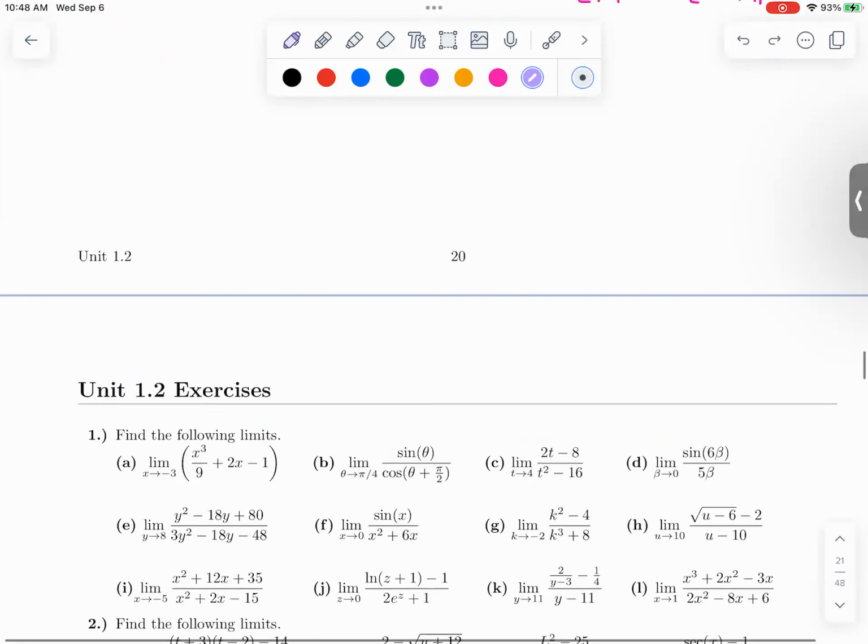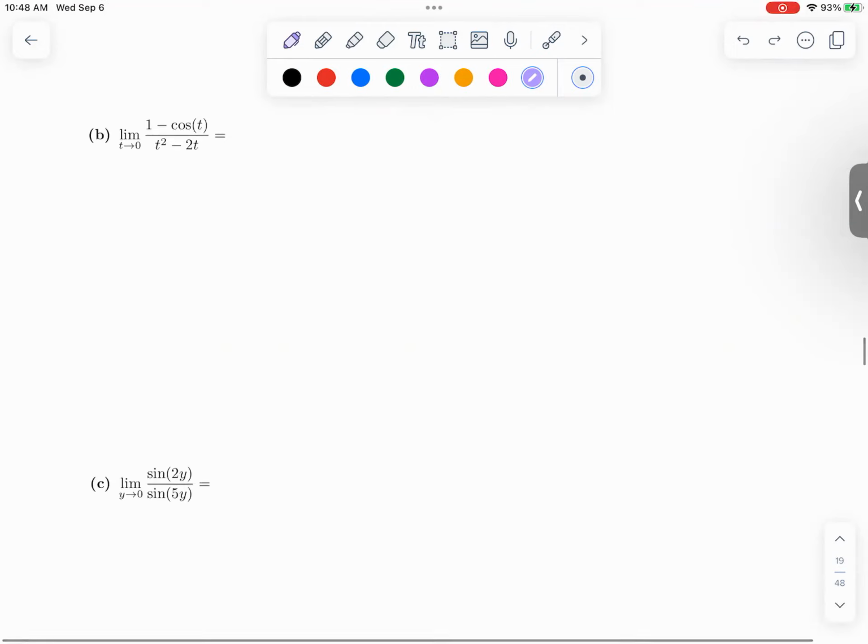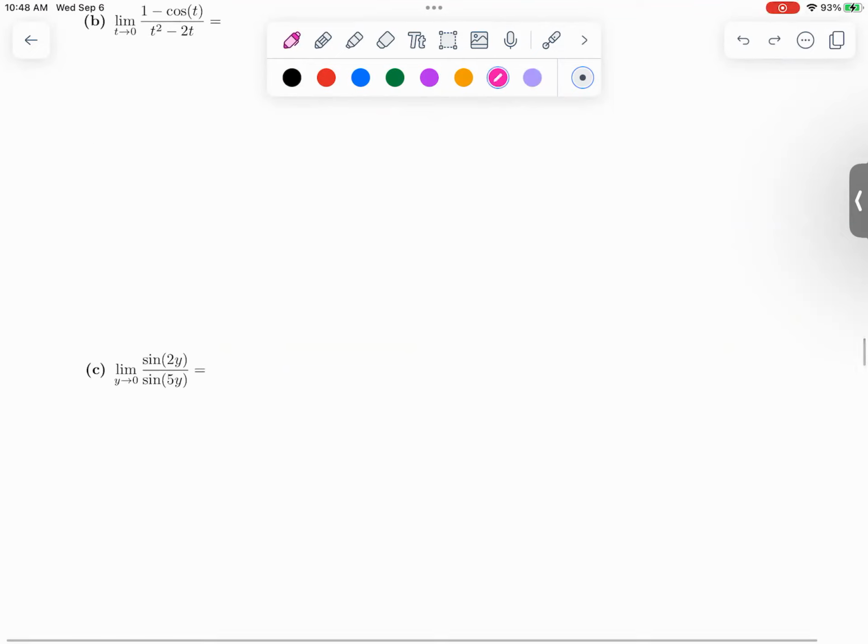All right. Let's do this one, because this one's far more useful, far more fun. And this will be the last thing we do. So, the limit as y approaches 0 of sine of 2y over sine of 5y. Plugging in y equals 0, you'll see that you get 0 over 0. And I'm sorry, I'm going a little fast. I realized that, and I don't try to do that often. I lost track of time. Try y equals 0. You get 0 over 0.